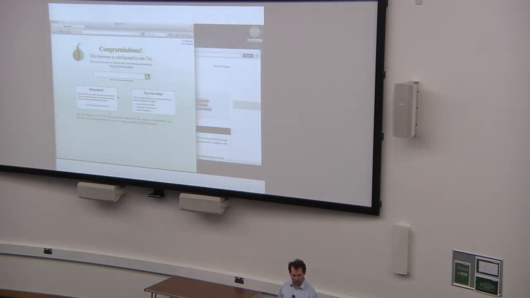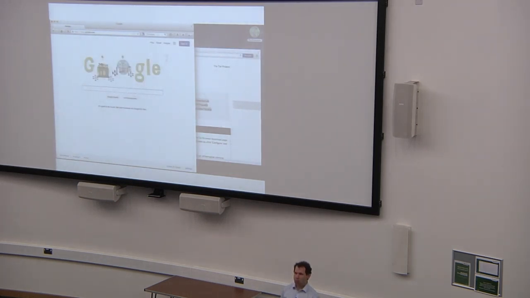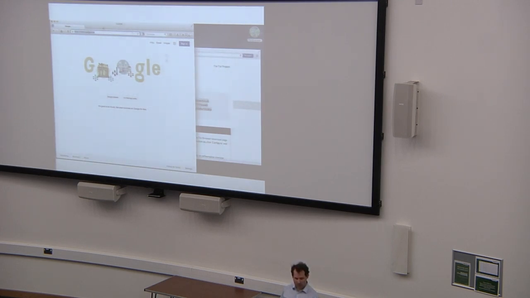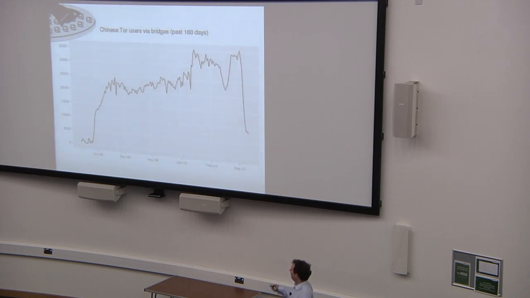It pops up a web browser and then you can just browse as normal. And in this demonstration, I'm going to go to Google because Google internationalized their website. And this is the US version of Google. So the exit server in this case must have been exit server in the US. So this has been relatively effective. We can see from the graphs that the number of Chinese users of bridges went up dramatically when the rest of the network got blocked. But it's still not perfect.